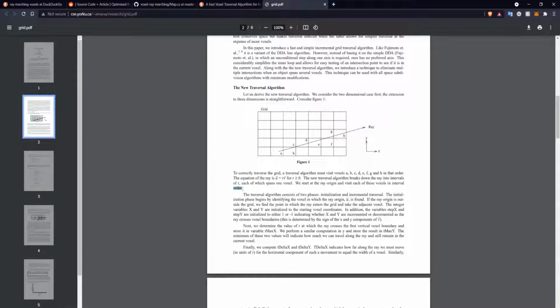Debunked, I have a question. Did you think about using a 3D texture for your chunks or voxels? Yes, I did.